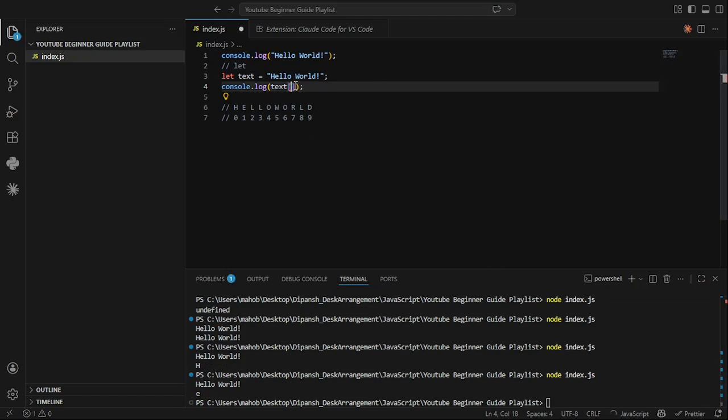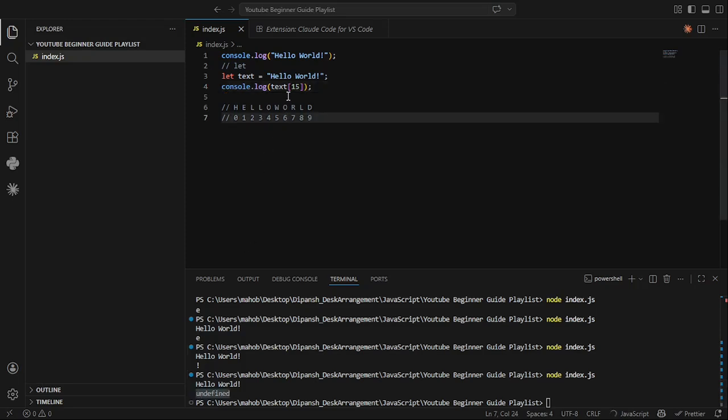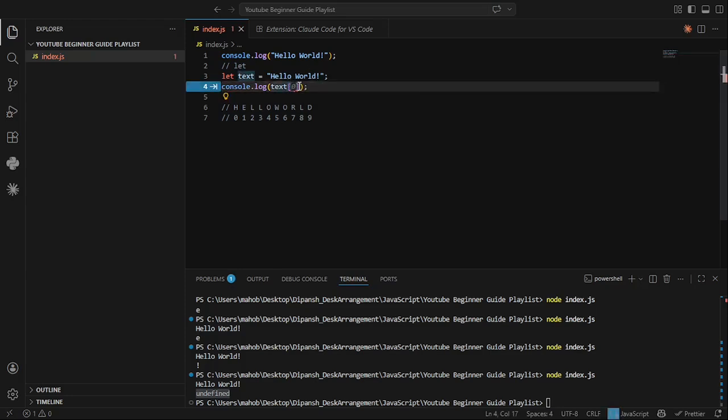If I type in something like 15, a really high number, it will show undefined because a character that far along does not exist in our string. So this is basically checking what character is at a position. We can put in 1, 2, 3, 4, 5, 6, 7, whatever, and it will show the corresponding character in that position.